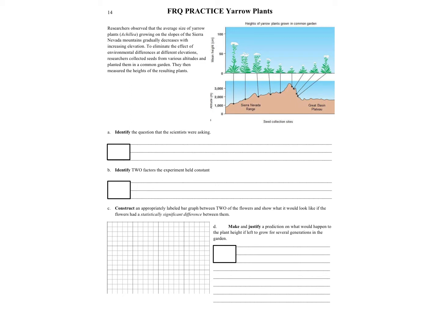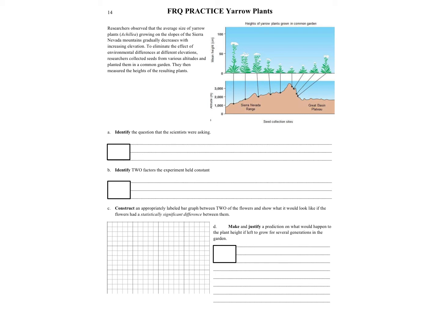So in part A, it's telling you to identify the question that the scientists were asking. And notice that the word identify is in bold. That is the verb that College Board is asking you to do. Now, when you're doing these types of questions, you want to make sure that you can clearly see the dependent and independent variable. So on your lab template sheet, we have provided a scaffold or template question just to make things simpler for you and the reader.